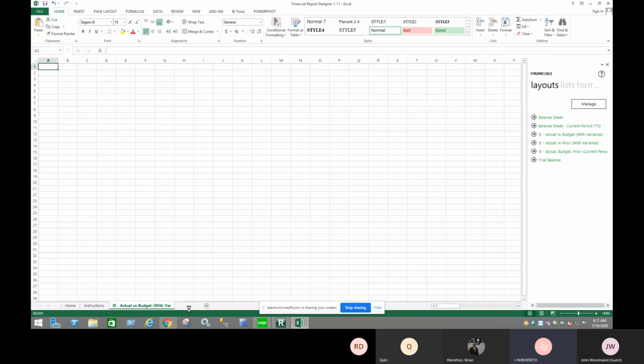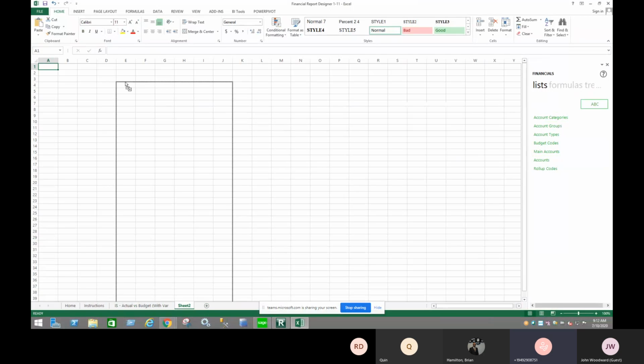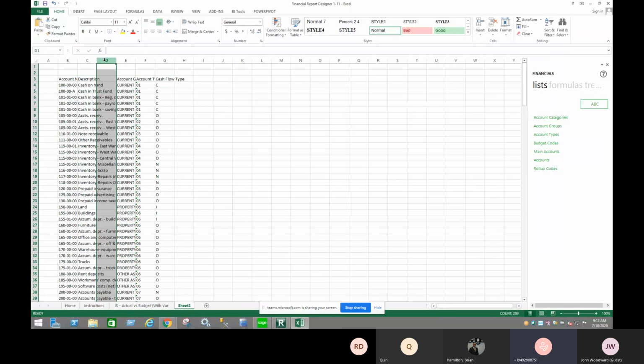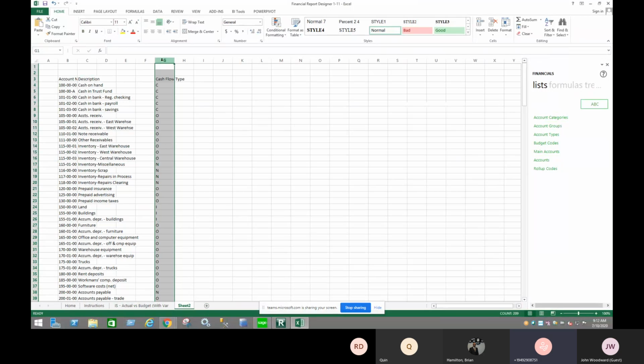And again, if you're an Excel expert and you want to do your own thing, we give you tools. For example, this list accounts will populate the actual GL accounts into my worksheet. I don't have to manually copy and paste them. I can just pull this list over and it will populate the accounts into the worksheet. Leave what I want, delete what I don't need.